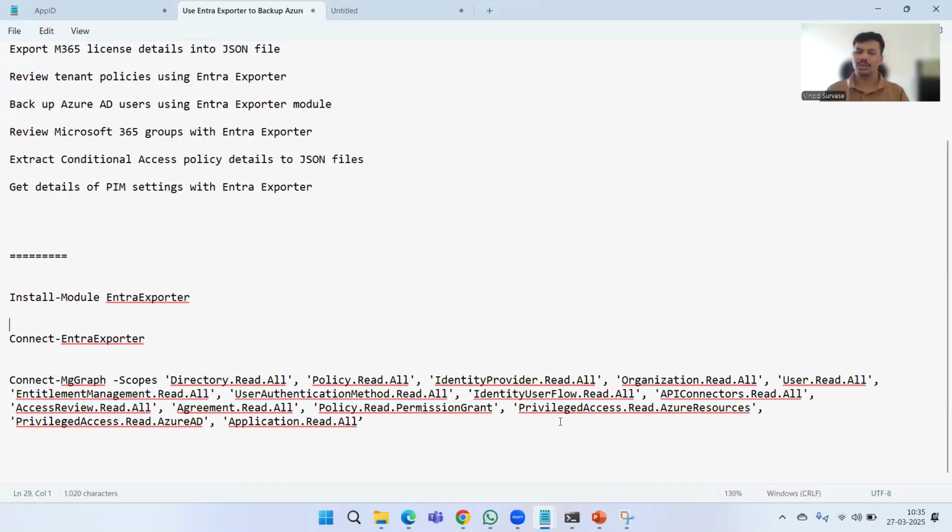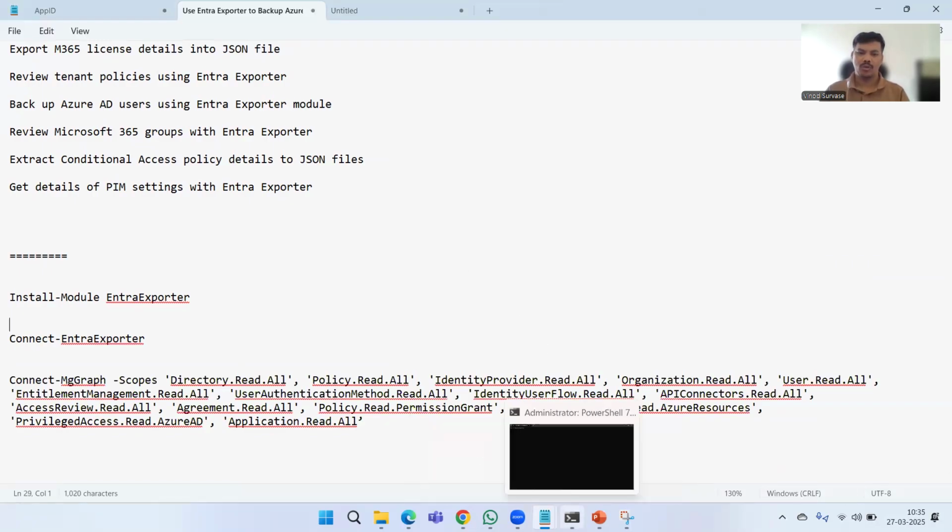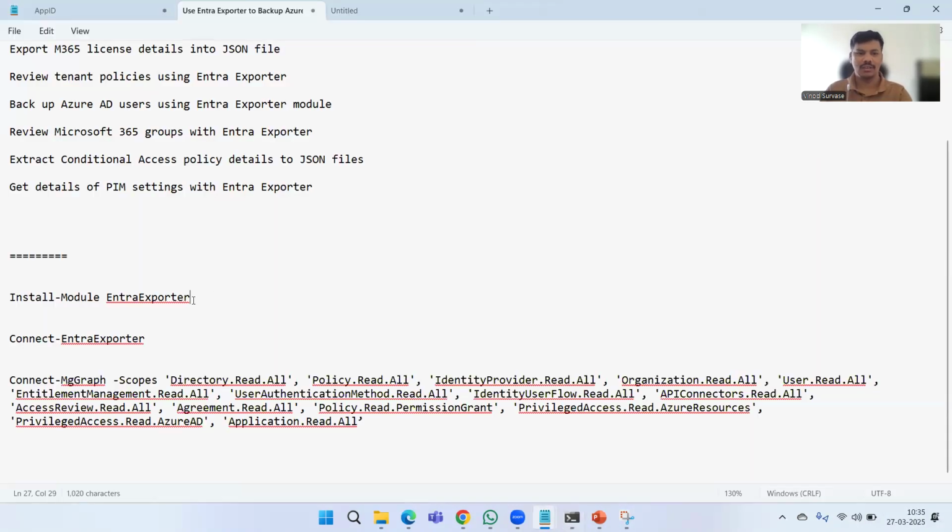And I'm going to simply open a PowerShell here and let me change the path because I'm going to store all those reports in this particular folder. Here you can see in the D. And let me clear the screen and we can start installing this module, right? So let's copy it. Let's go ahead and install here.